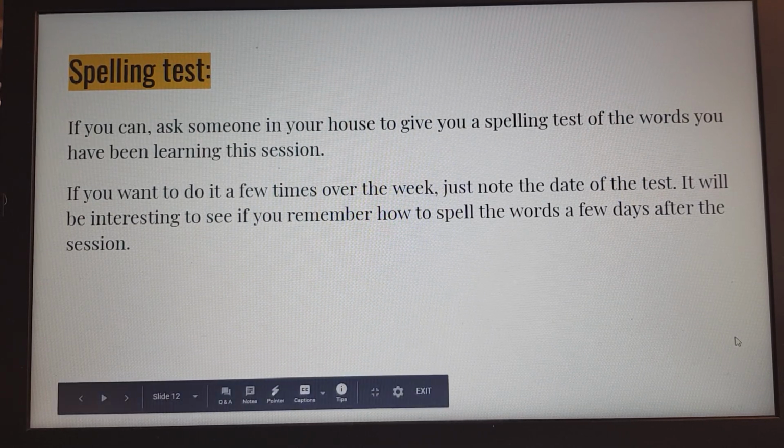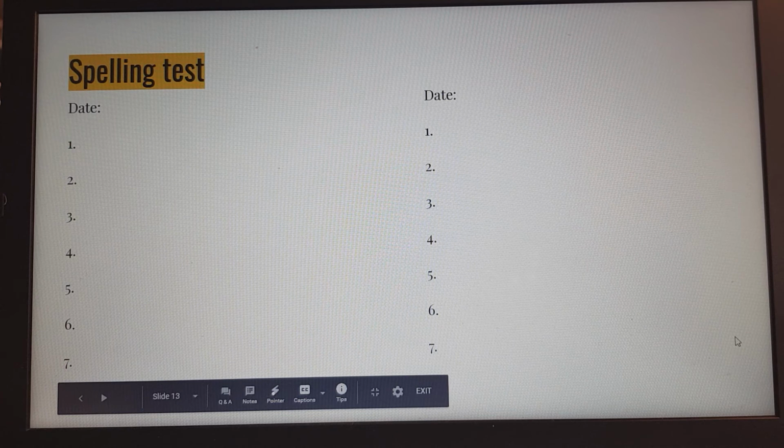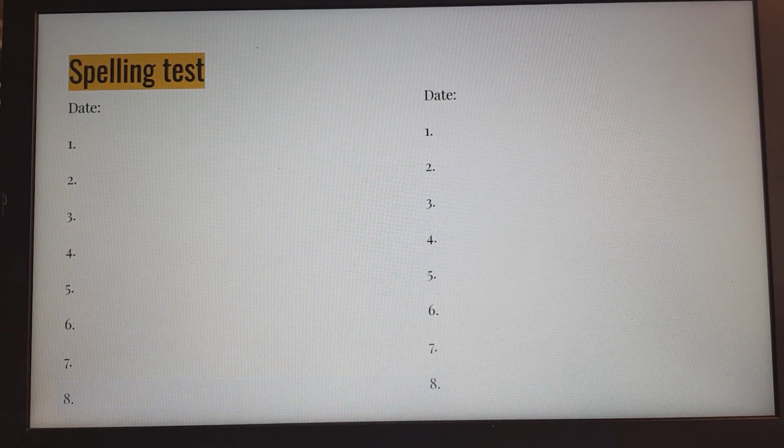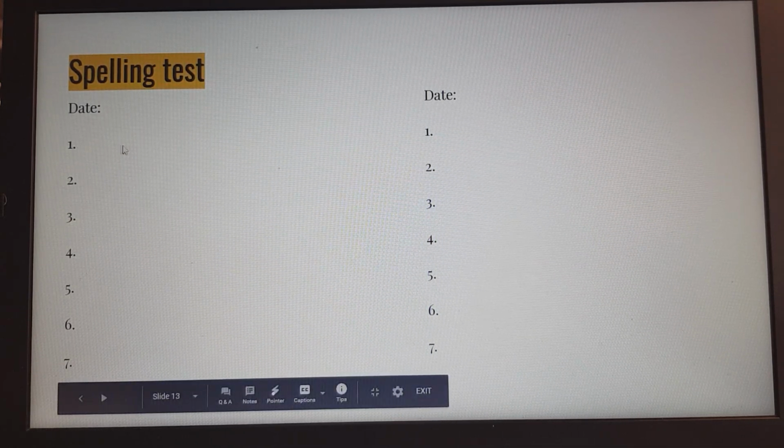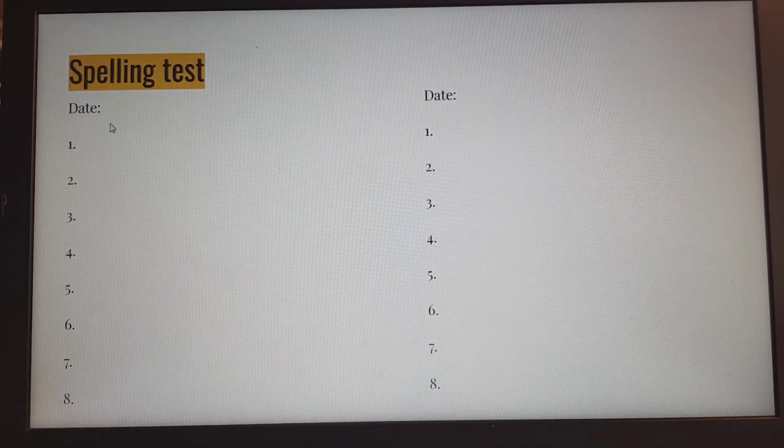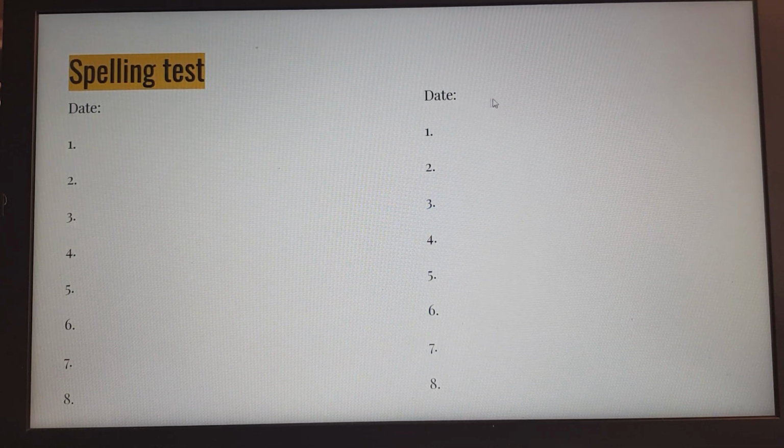I have included a page here where you can type that in. So even if you do the spelling test on a piece of paper, say in the kitchen, you could then come in and type your responses in here. Just make sure you put the date. I think it'd be interesting to see how good our memory is of how to spell these words right after the session and then maybe a few days later.